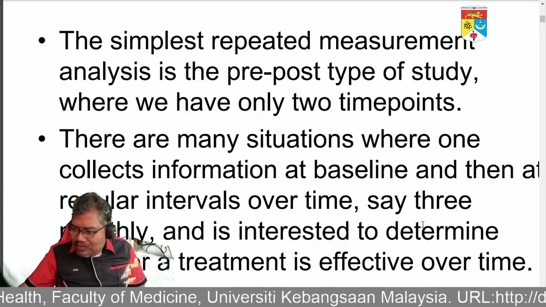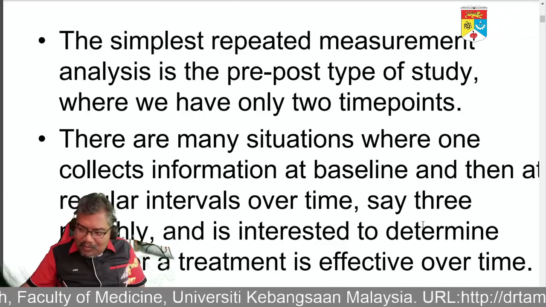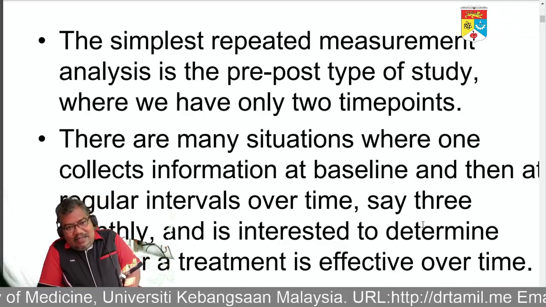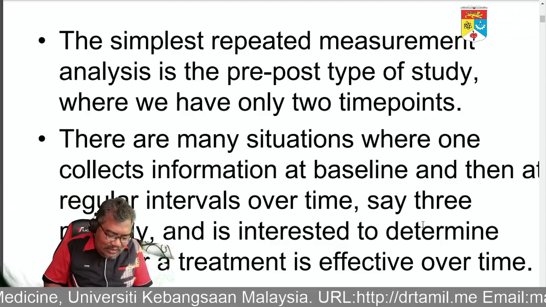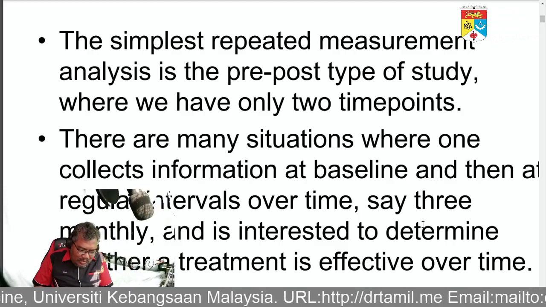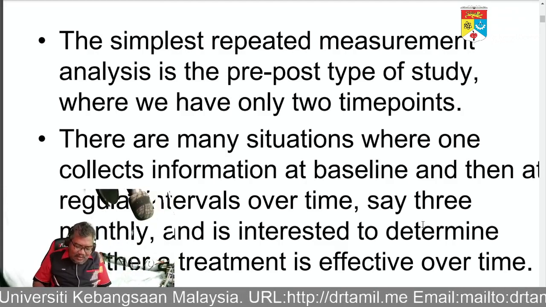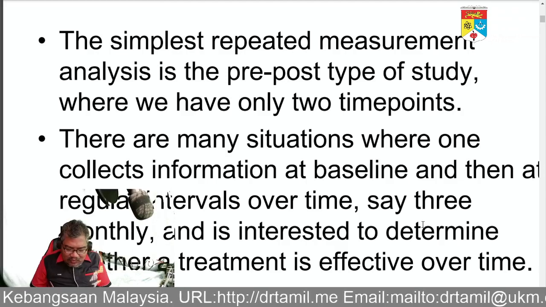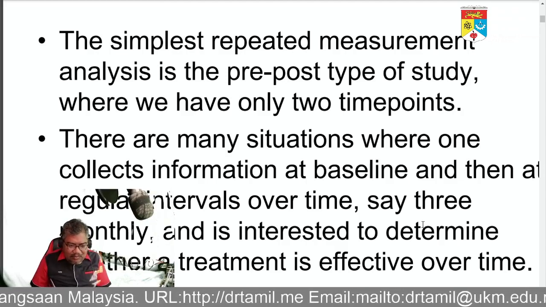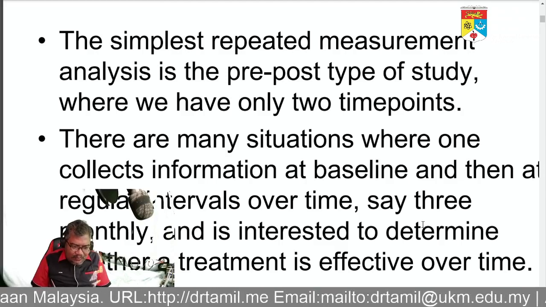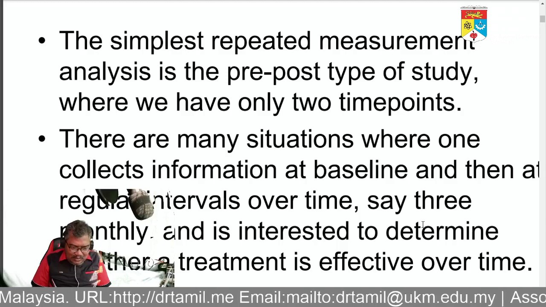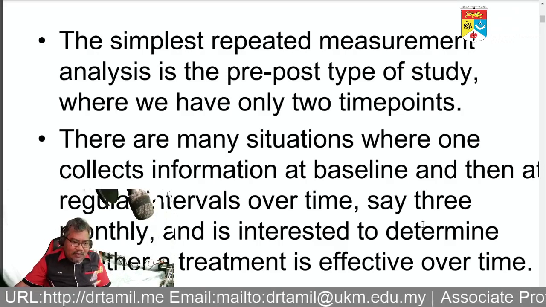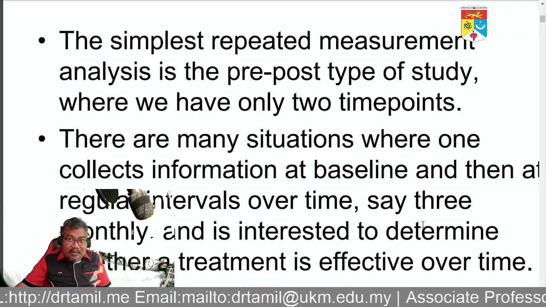So you have a pre and post. It's easy to do a paired t-test. But the problem arises when it is not just pre and post. Doctor, we take the results over many times: baseline, 1 week after, 4 weeks after, 6 weeks after, 8 weeks after. If you're taking the results over many points in time, you cannot do a paired t-test, because a paired t-test can only handle 2 points in time, the start and the end. All those measurements in between cannot be taken into account. That is a problem with the paired t-test.